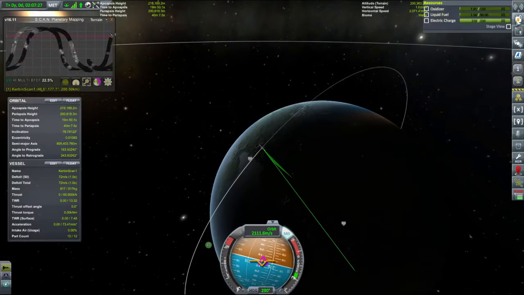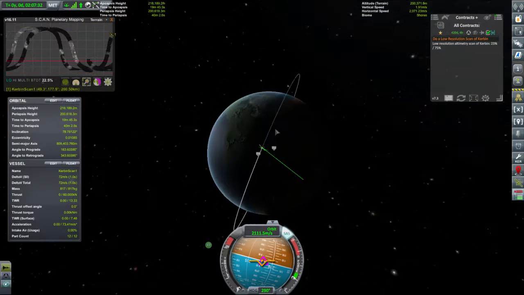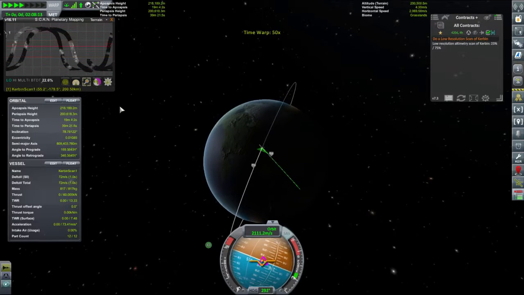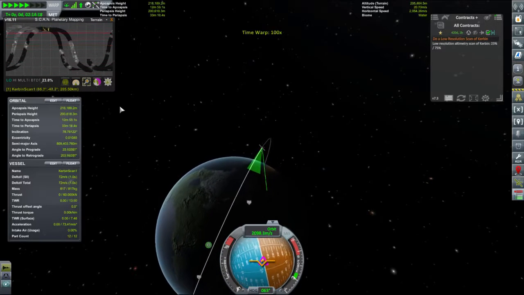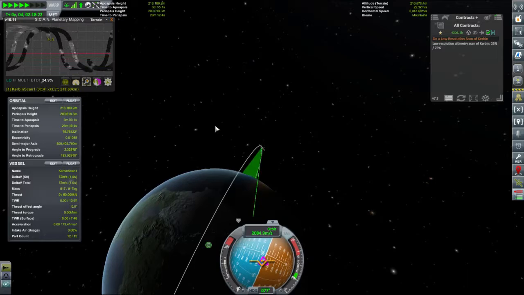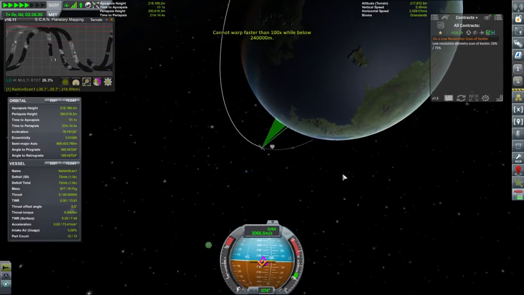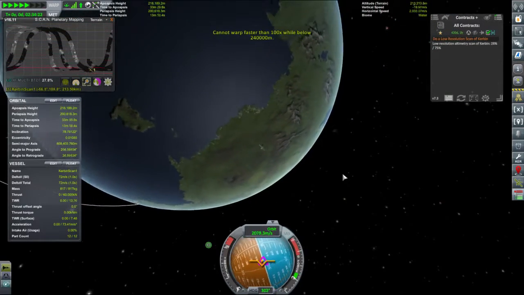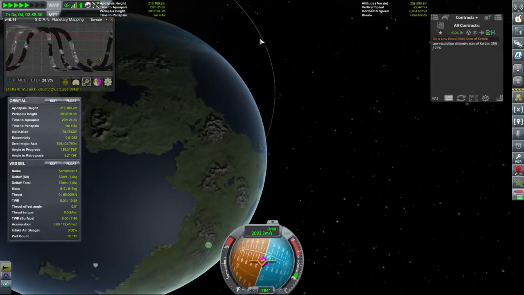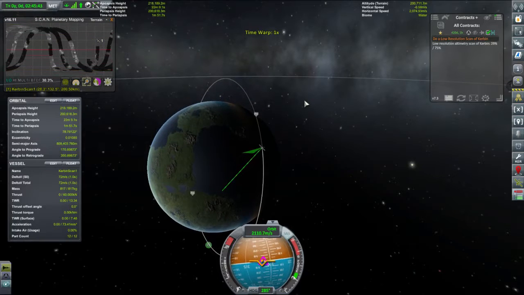So, contract says 75%, we're up at 23. Let's spin time on a lot, actually. Maybe even more. Okay, we're not below. So to go really, really fast, we need to be above that. So we can't do a stupidly fast scan while we're actually with the spacecraft.